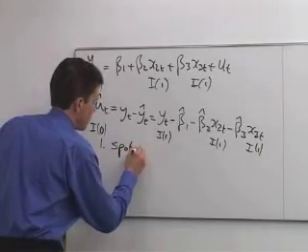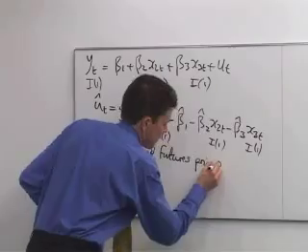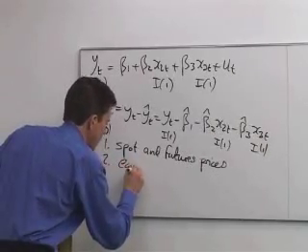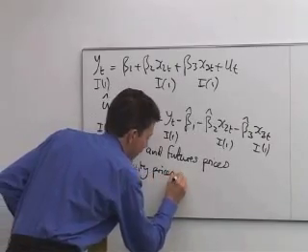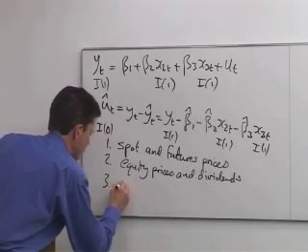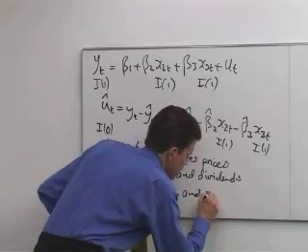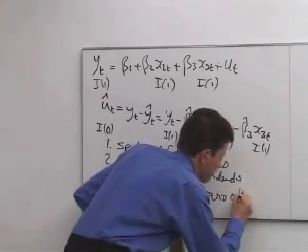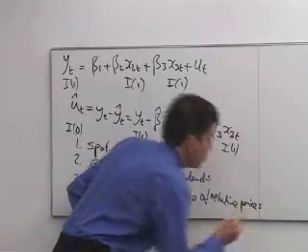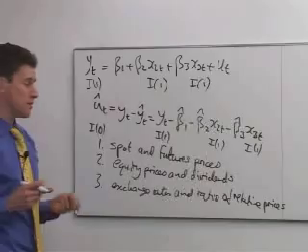The first one might be spot and futures prices for some given commodity or given asset. Secondly, equity prices and dividends. And thirdly, exchange rates and the ratio of relative prices between the two countries that make up the exchange rate pairing. Now, there are many other examples that we could think of in economics and finance, but these are three of the most obvious ones in some ways.